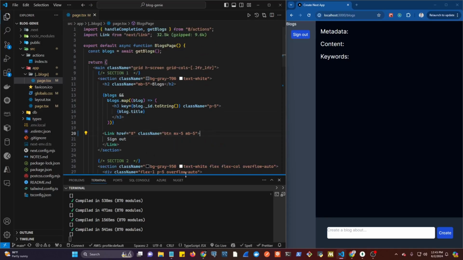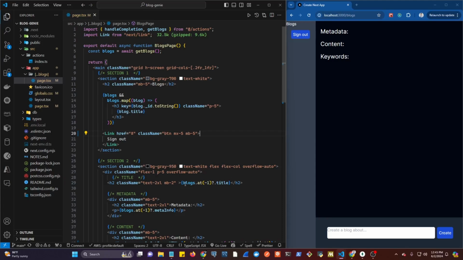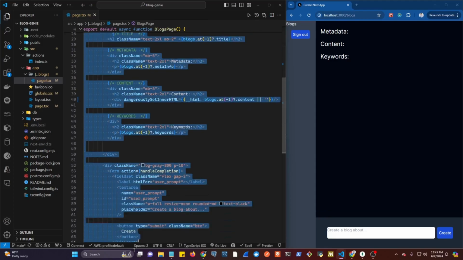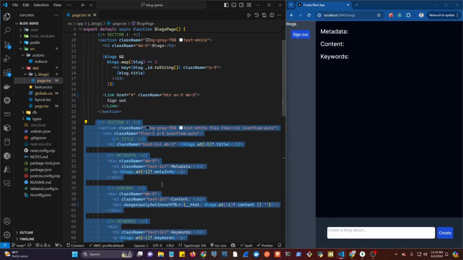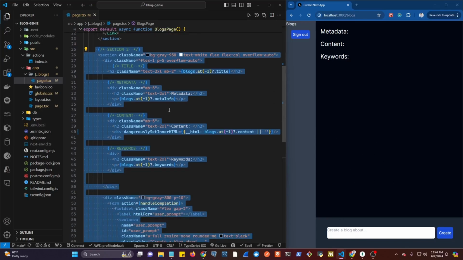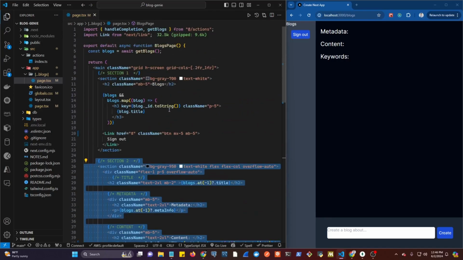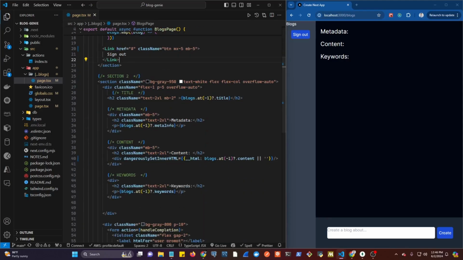The next step that I want to work on is creating section 2 mostly. And this whole section 2 is going to become a client component, so we can add the loading state of the application, and we're going to clear the form when the user clicks on create. So we're going to need to make that into a client component so we can handle that in the front end, on the client side. So let's start working with that.